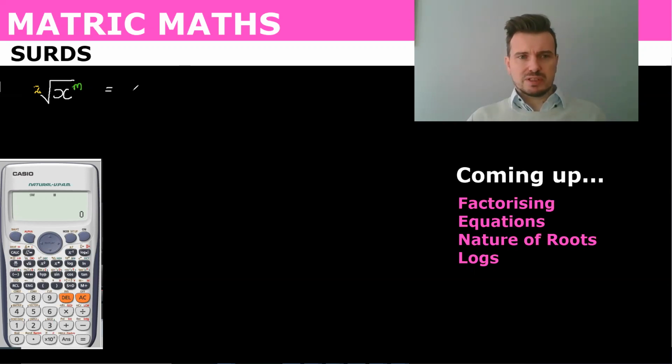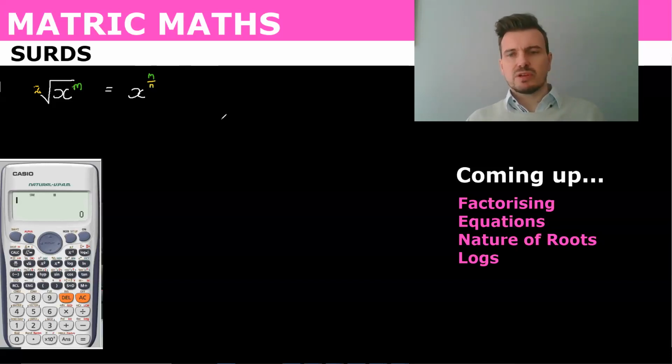So it can be expressed as x, and m is at the top of the x, and then the n is at the bottom. The reason I'm showing you that is because I want to do an exponential question just using surds, because we didn't really do a complicated one in the last lesson. I think maybe that we should have done that.